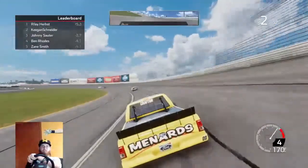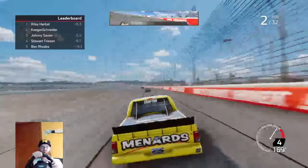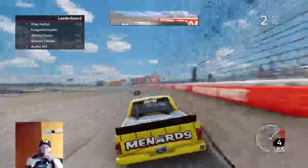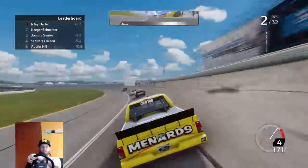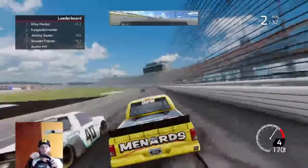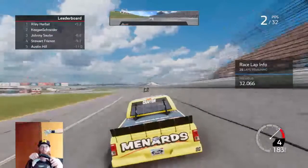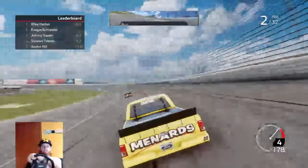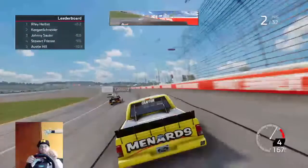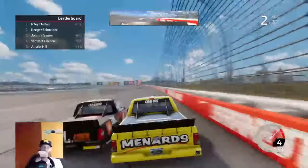Crafton is in second place, about 5 seconds behind Riley Herbst. Still got more race trucks coming to pit road. Jason White backing it down really slowed up Ross Chastain here. Off of turn 4, Crafton is going to get around Chastain easily. I've got these guys on fresher tires as well that might try to run down Matt Crafton, Johnny Sauter being the first of which. He's 8.5 seconds behind Crafton too. It'll be interesting to see how this plays out if we don't get another caution.